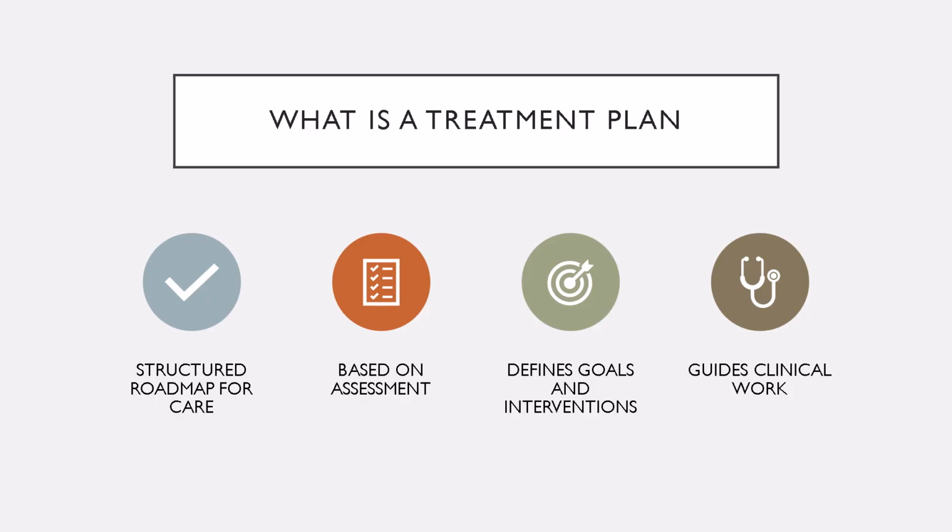A treatment plan should really guide your clinical work, not just sit in the client's file. And when you walk into a session, you should already have a sense of what you're working toward and how that connects to the plan. Another important point is that treatment plans should be understandable to the client. If the client can't explain their goals or doesn't see how the plan applies to them, then the plan's not effective. And this is where collaboration becomes important. The client should have input in the goals, and they should feel ownership over the process.